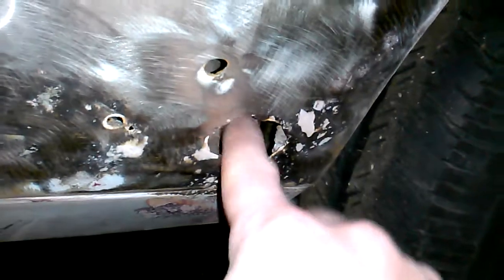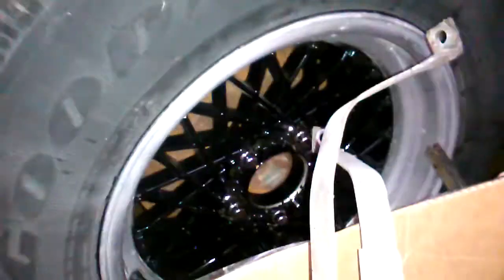Also down here at the dog leg there is a hole — well, a patch panel has already been put in. You can see it's just kind of spliced in. There's also a hole on the inside under here, but this big-ass tire I put on is in the way — my GTA rims.